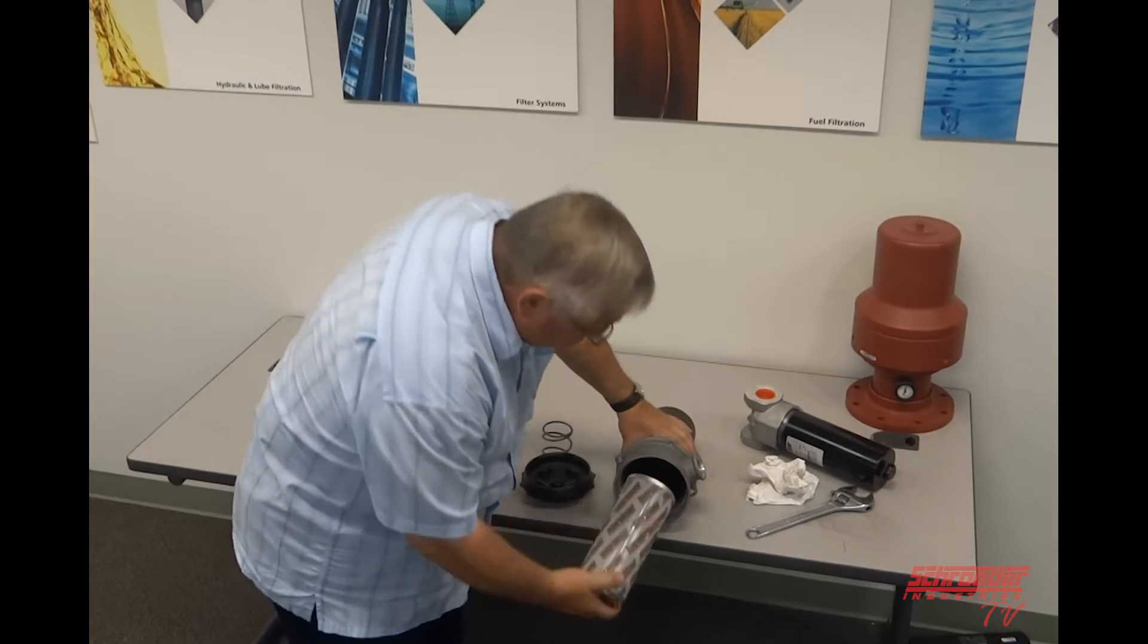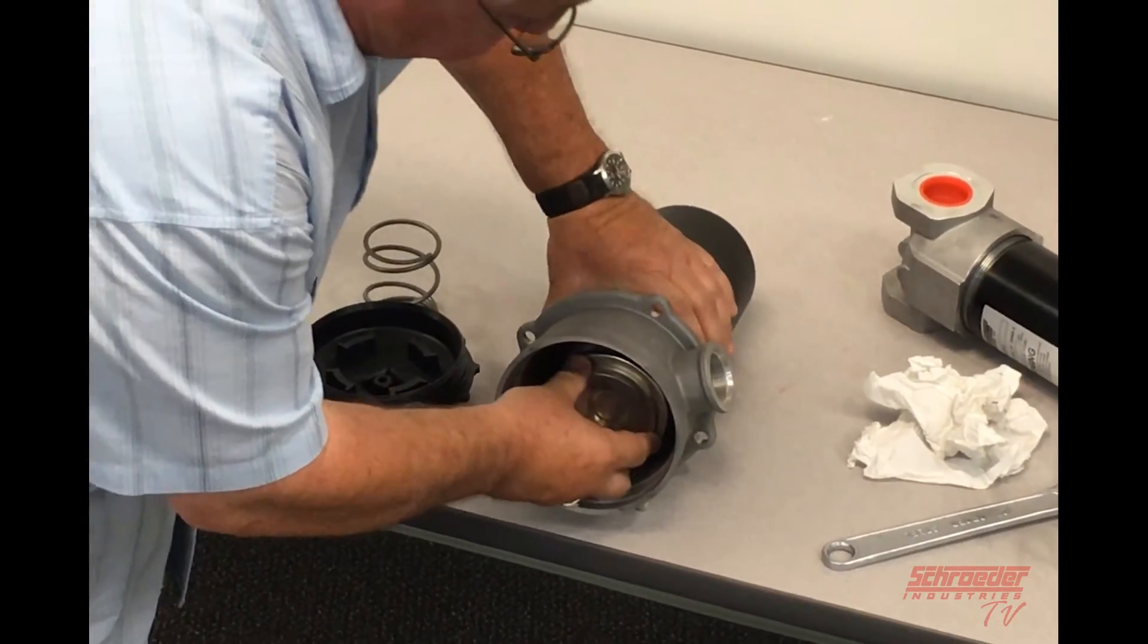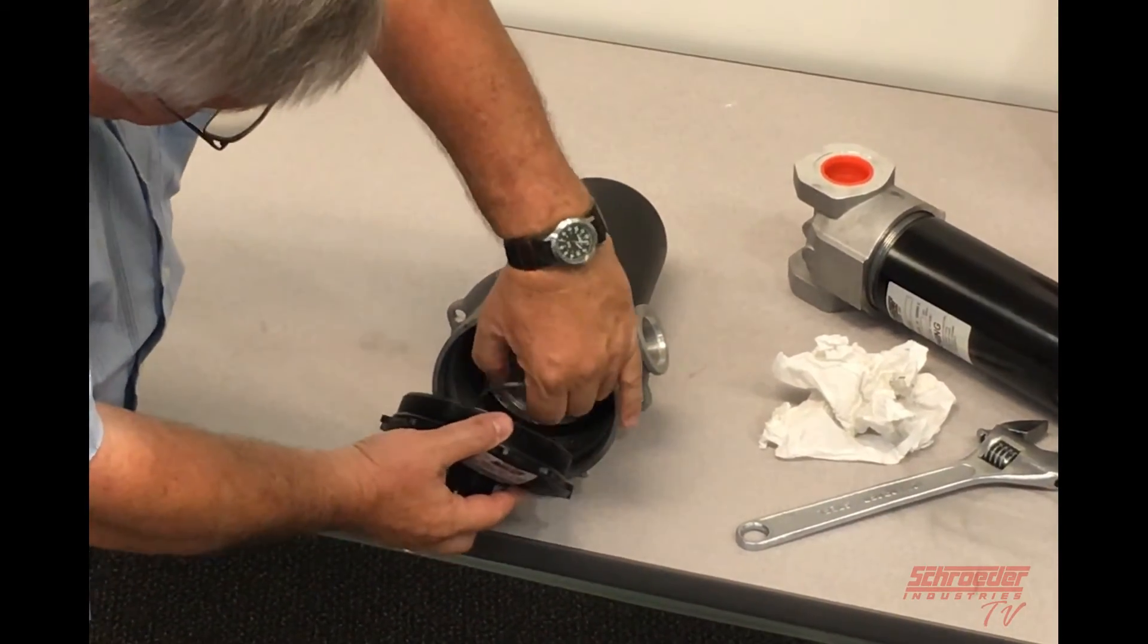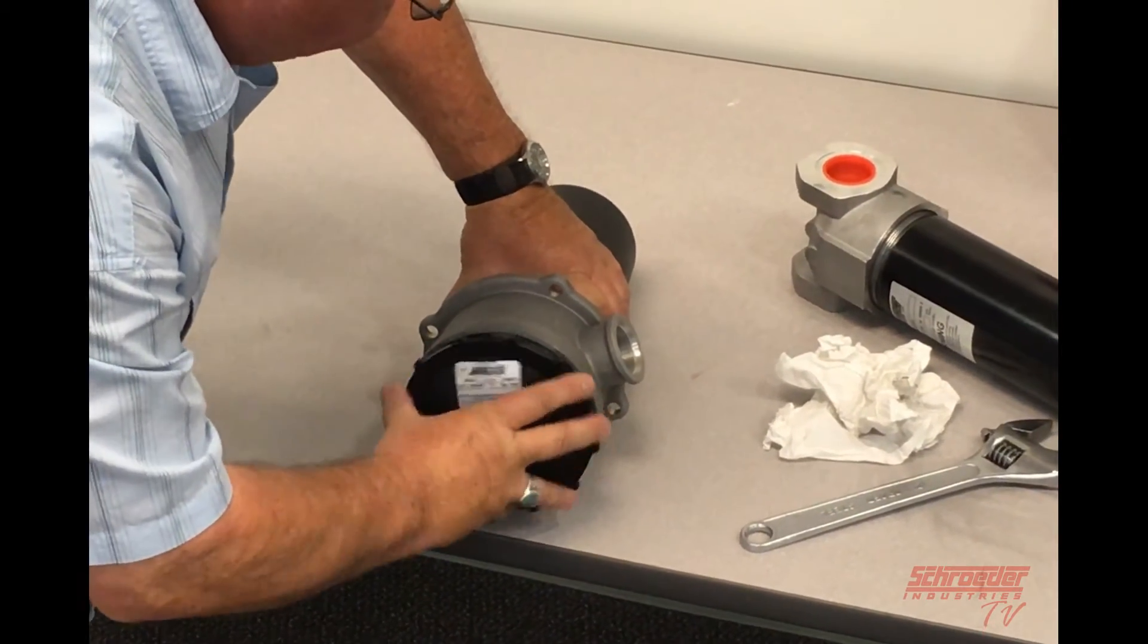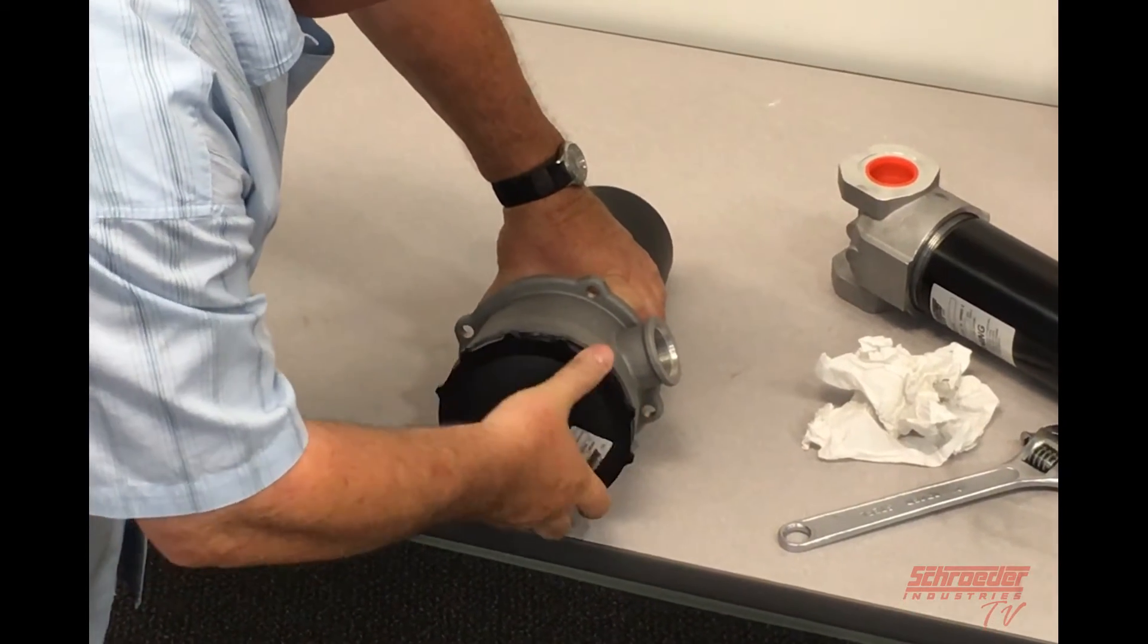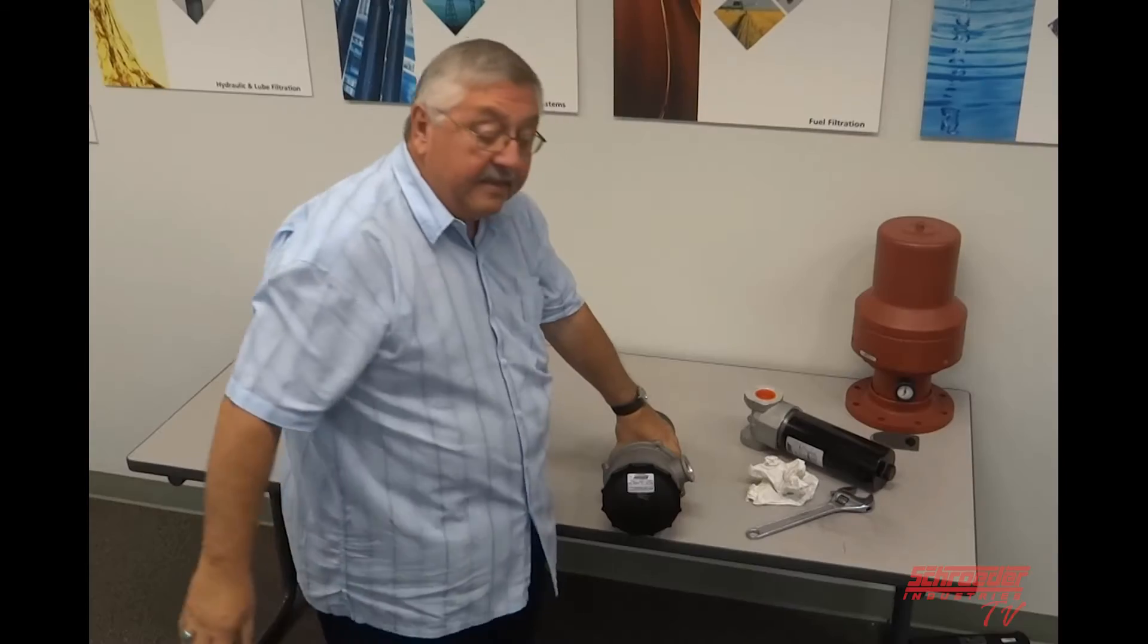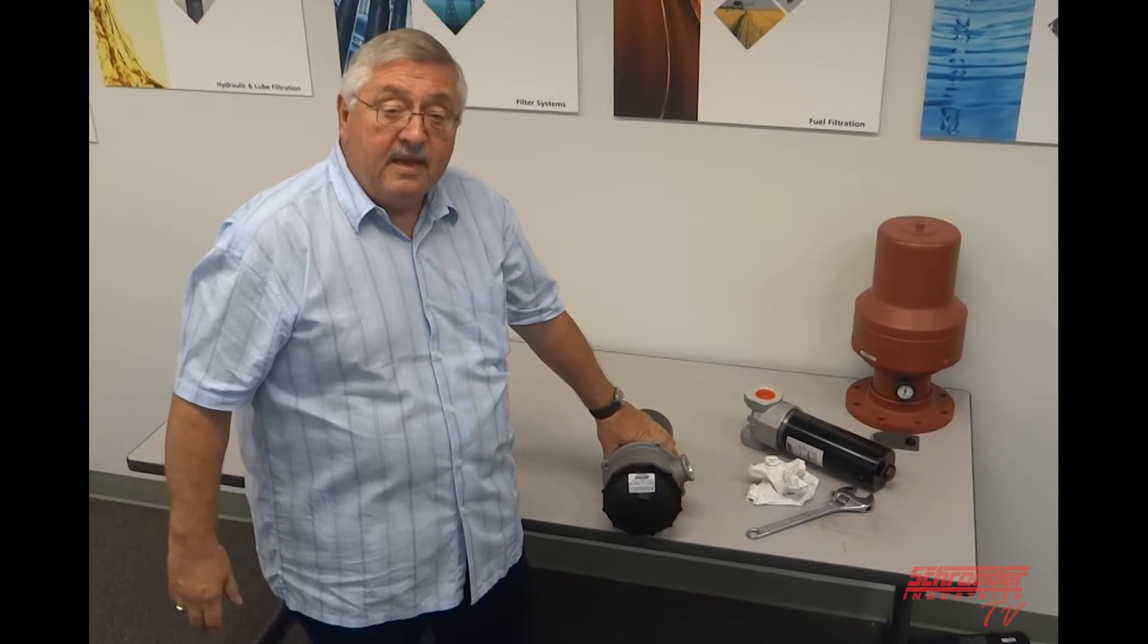You then install it. It only has got four corners on it. You put it in down onto the guide tube. You can feel it. Just push it in. Put the spring back in the cap and put the spring back in the element and on the cap. And we put it on and tighten it up. There's also an O-ring on the cap. You just want to inspect and make sure it's not torn. We turn it on and we just tighten it up and pull it down as tight as we possibly can. And that's your element change. It's very simple, very quick.